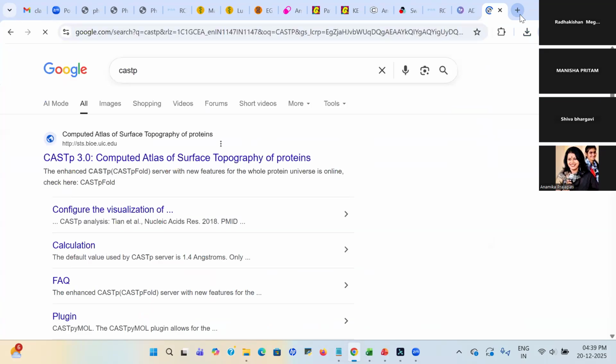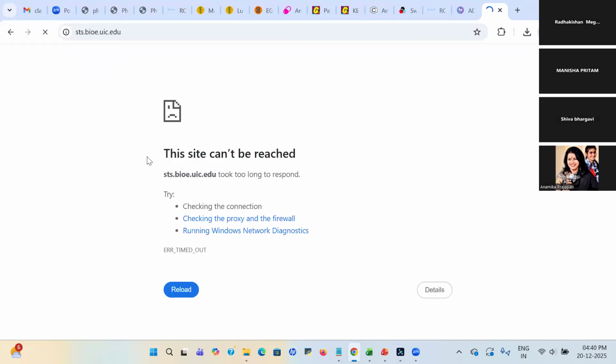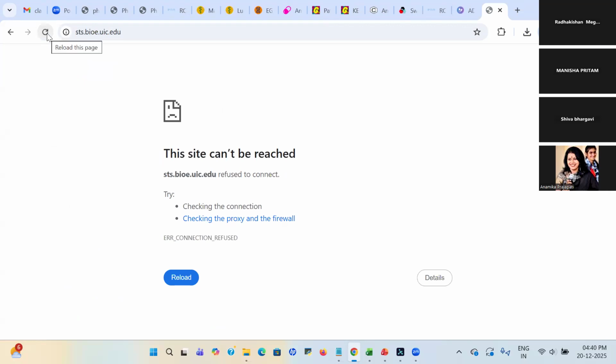I hope you all are familiar with the tools that predict the binding pockets. Can anyone suggest any binding pocket tool? A tool that can predict binding pockets inside that protein structure? AutoDock, yeah, AutoDock is there, but any online tool?